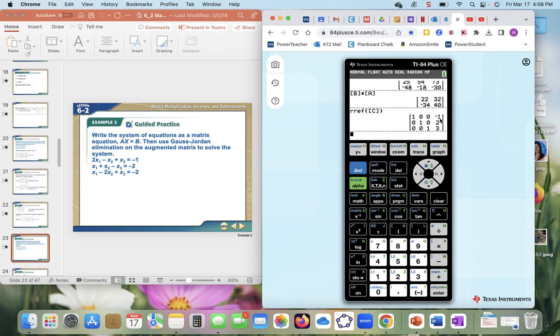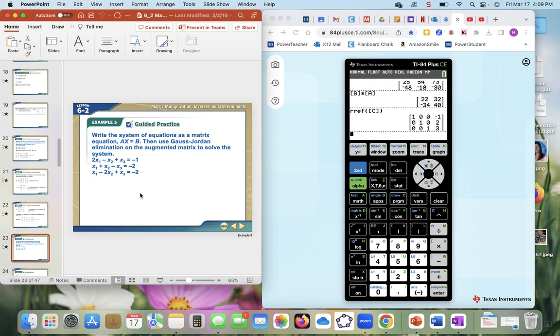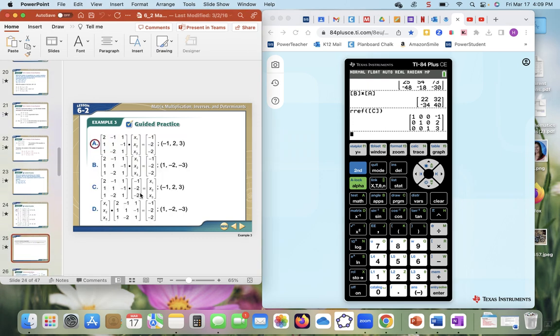And then I'm just going to press enter, and you can see it put it in reduced row echelon form for us. And so now I know my x1 is -1, my x2 is 2, and my x3 is 3. And I will make sure that's right on this PowerPoint. Oh, there it was. -1, 2, and 3. Perfect. So that would have been a lot easier to do than creating an entire page of your struggles.